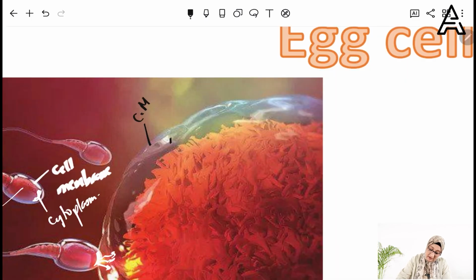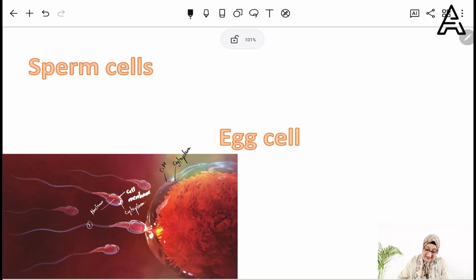The egg cell also has similarities. This is the cell membrane. This is the cytoplasm. And inside here, there is the nucleus. Okay, what are the differences? The egg cell is the largest cell of the body. It contains a food store, which is responsible for nourishment of the embryo. Also the membrane surrounding the egg cell is changeable. After fertilization, it gets thicker and prevents more sperms entering inside the ovum. Again, we'll talk about this in topic 16, the reproduction. Just enumerating some of the adaptations of other animal cells.